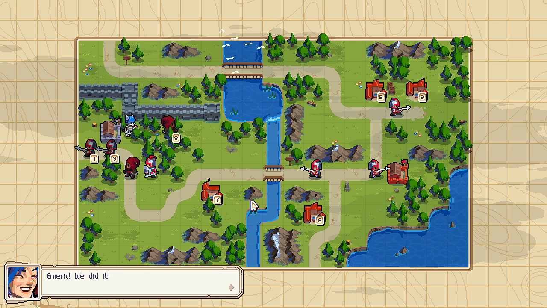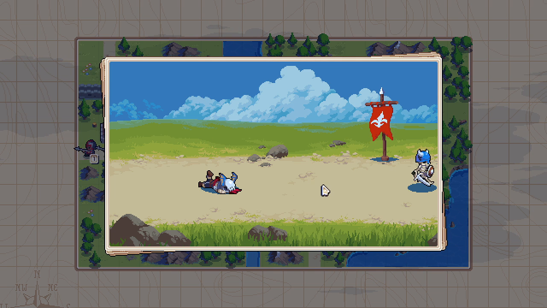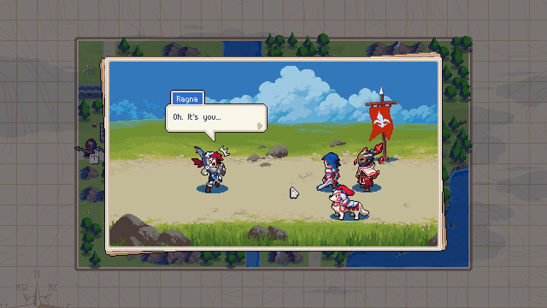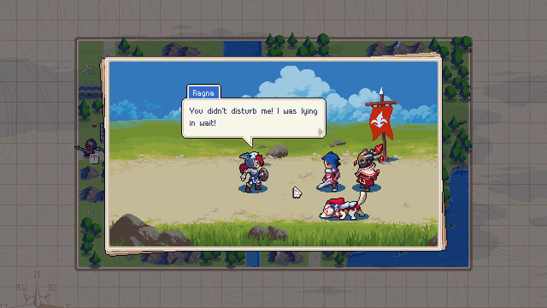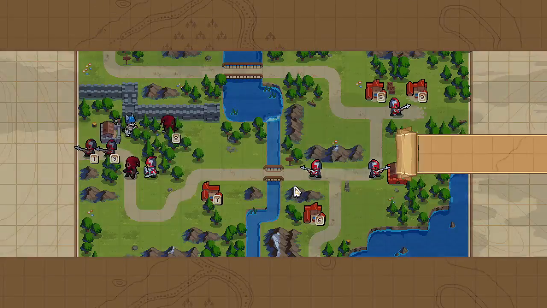No, this is not happening. Emmerich, we did it. Good work. Shatter, shatter, go away. Shatter, shatter. I said go away. What are... I said go away. Oh no, it's you. Yeah. Oh. Yeah, I didn't mean to disturb you. You didn't disturb me. I was lying in wait. Right? This isn't over. Kinda is.